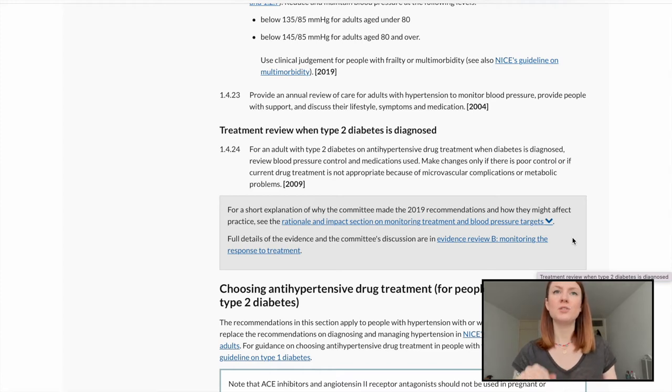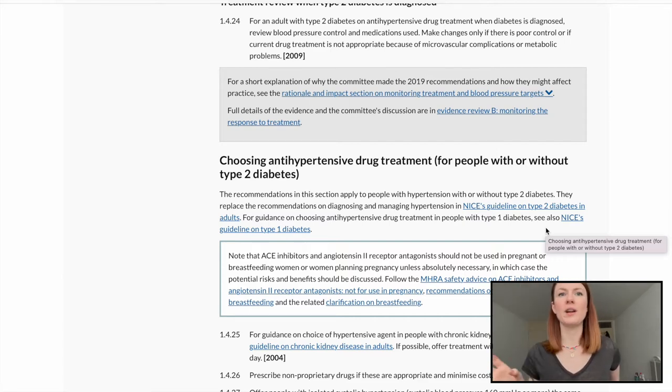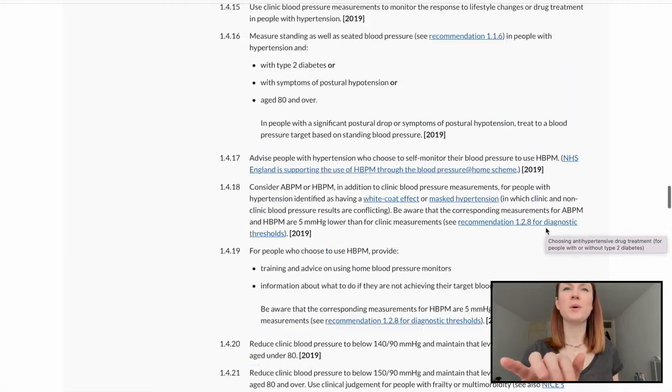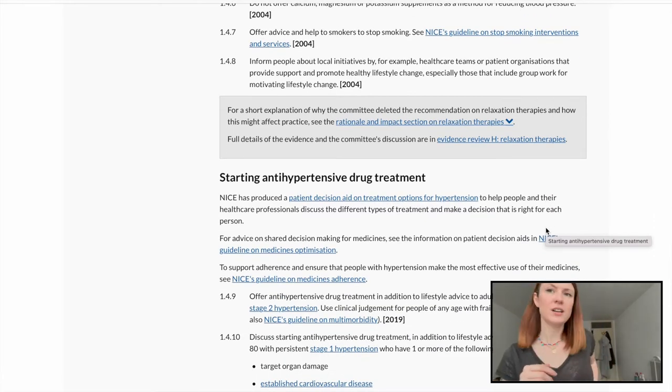It can be a little bit overwhelming sometimes looking at these NICE guideline pages, but once you get your head around it - and I think that's the main thing - just keep practising, keep searching. Don't just look at it, think 'I can't do this', and click off, because we have to follow NICE guidelines whether we like it or not. Just keep practising the website - you can't go wrong. Whatever you click on, you're not going to set off some crazy internet explosion, so don't worry. Just get used to the website and the ways of doing things.